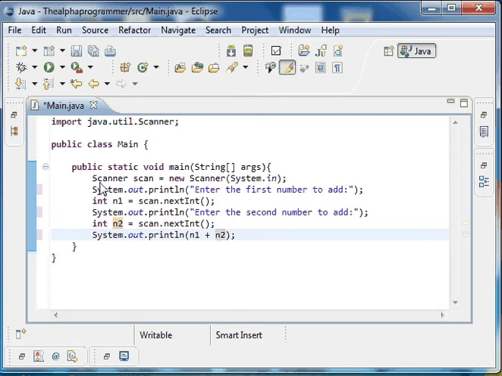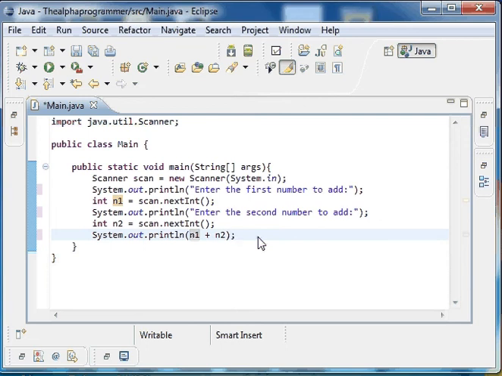So this program basically asks the user to enter the first number, they enter it, enter the second number, they enter it, and they add them together. And the reason I'm doing this on the same line as println is because these are ints. So when you add them together, Java actually adds them up rather than treating them like strings.